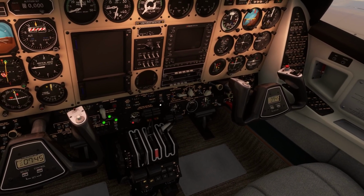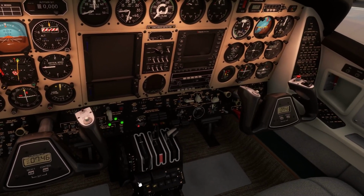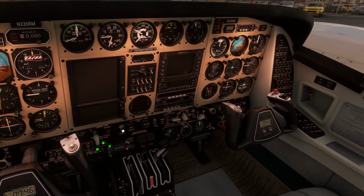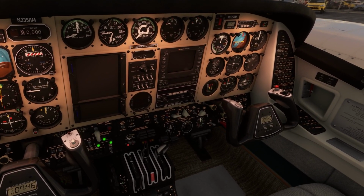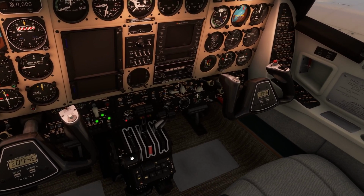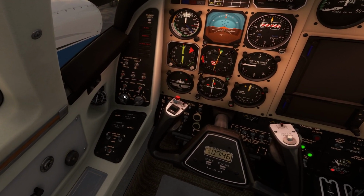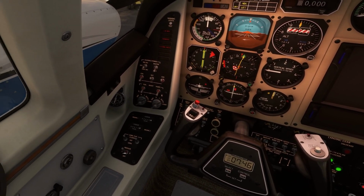Okay, so we're going to advance our mixture for the left side. Booster pump on. I'm going to do the same again, advancing the left throttle. Positive fuel flow. We're looking good. Yep, we're looking good. Okay, booster pump coming off. Mags, right, left, and both. Pre-oiler off.